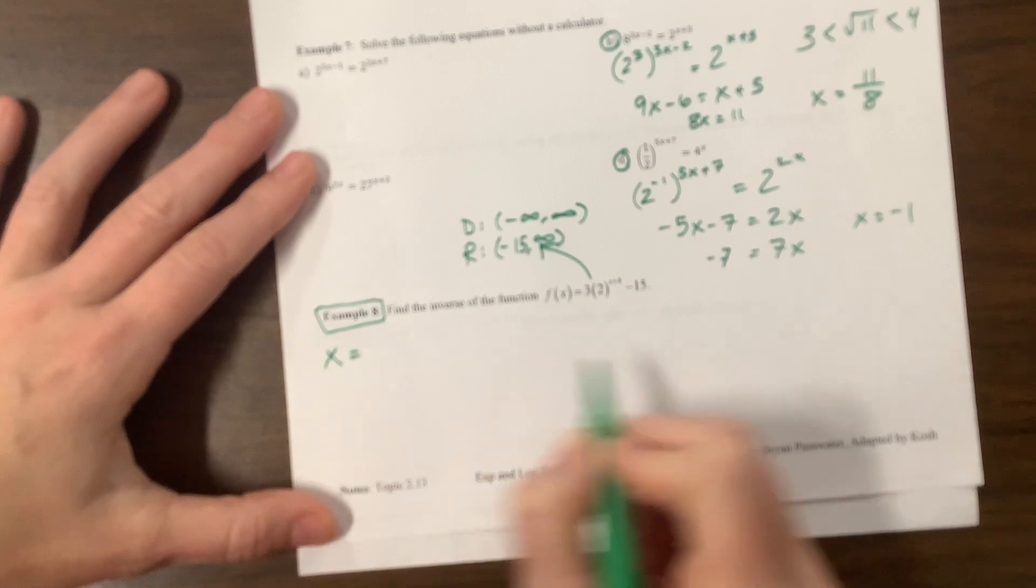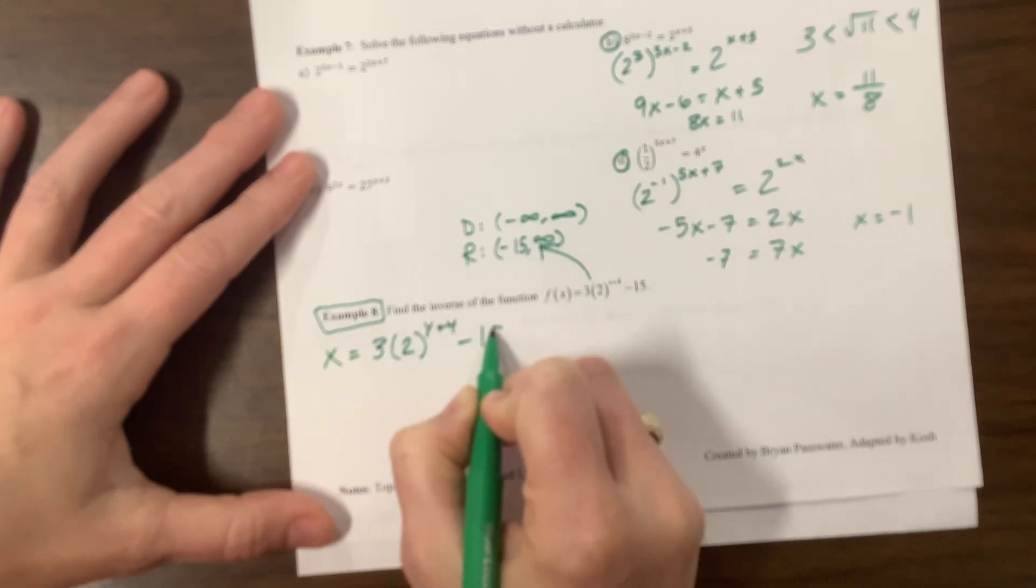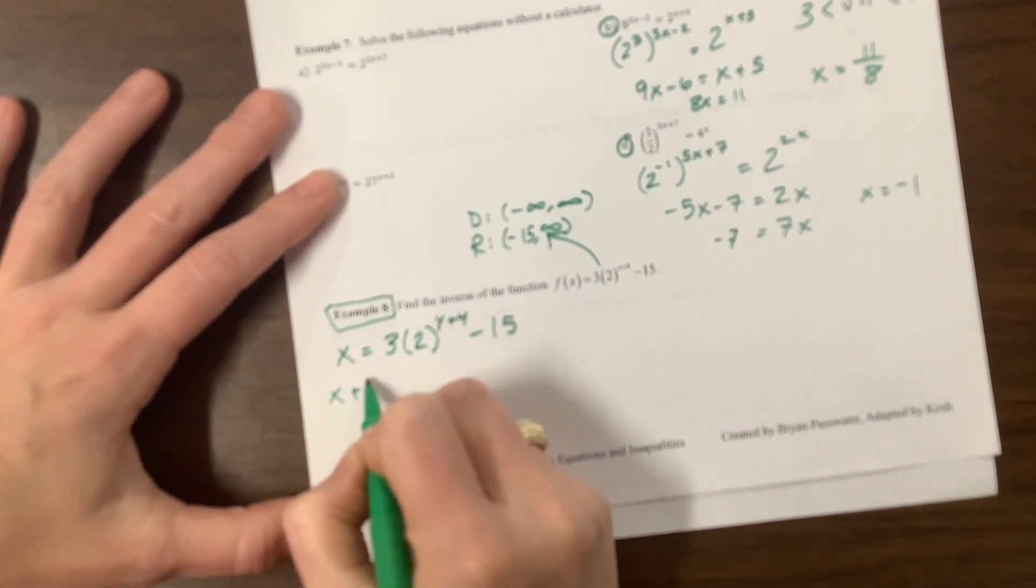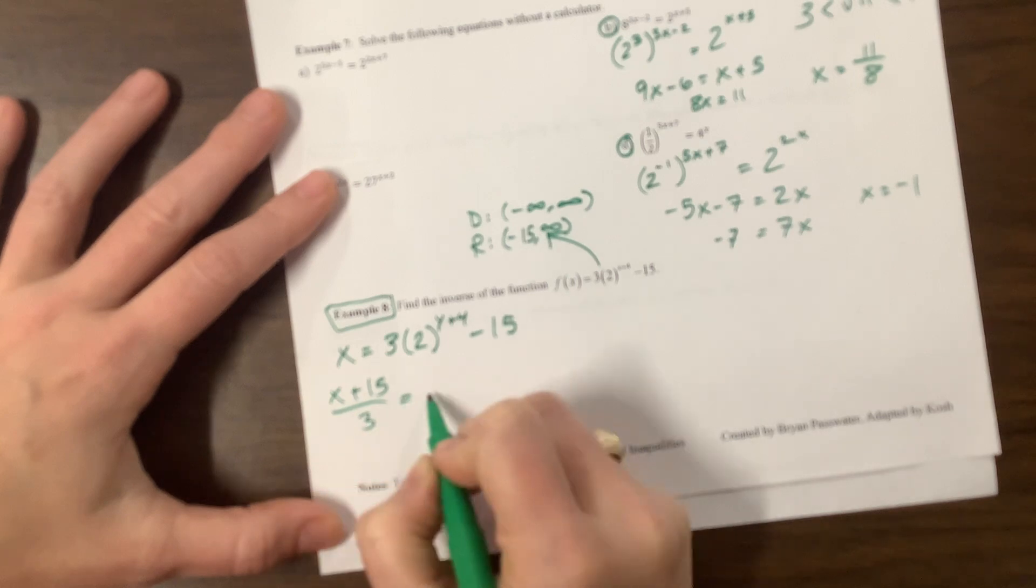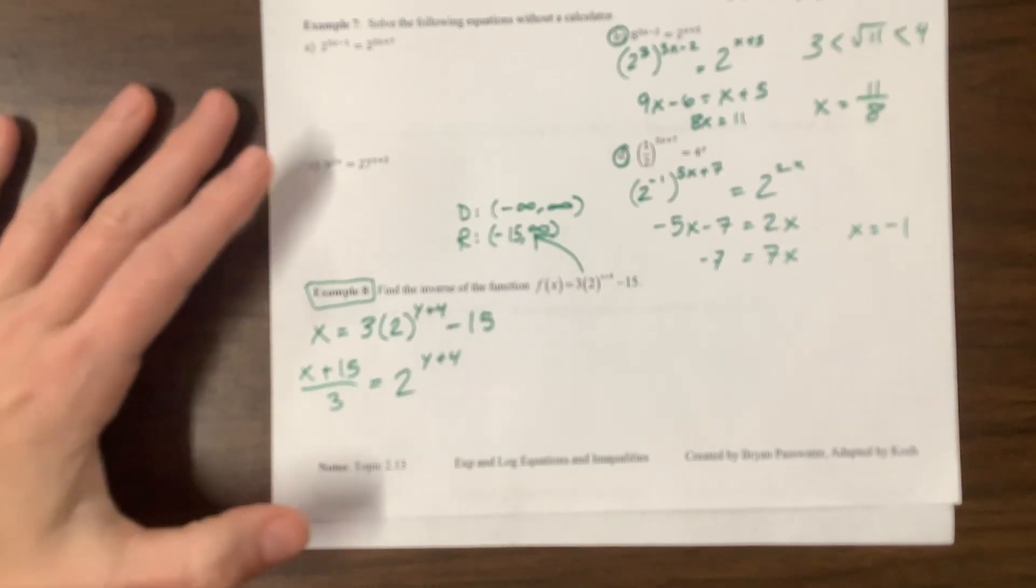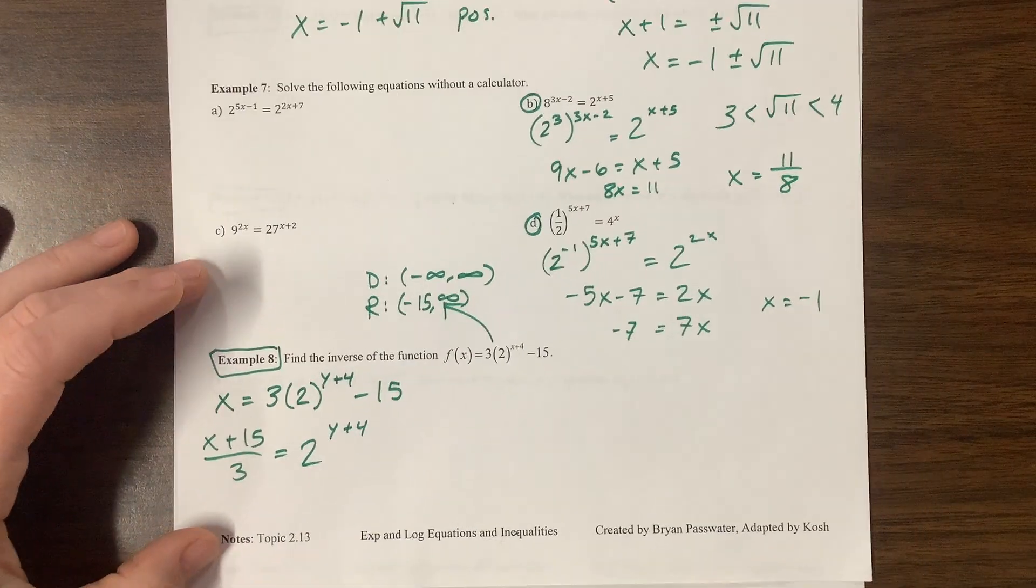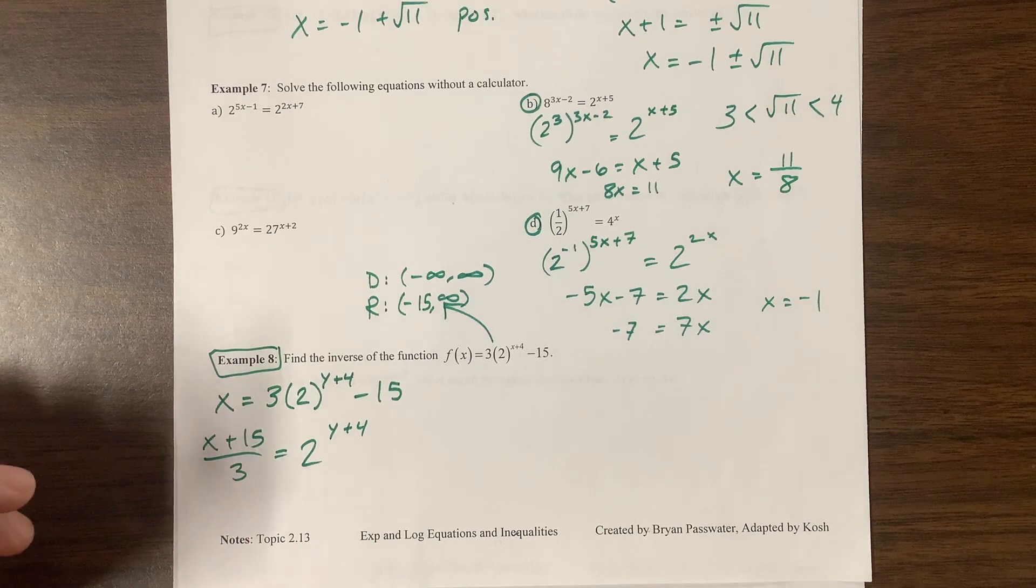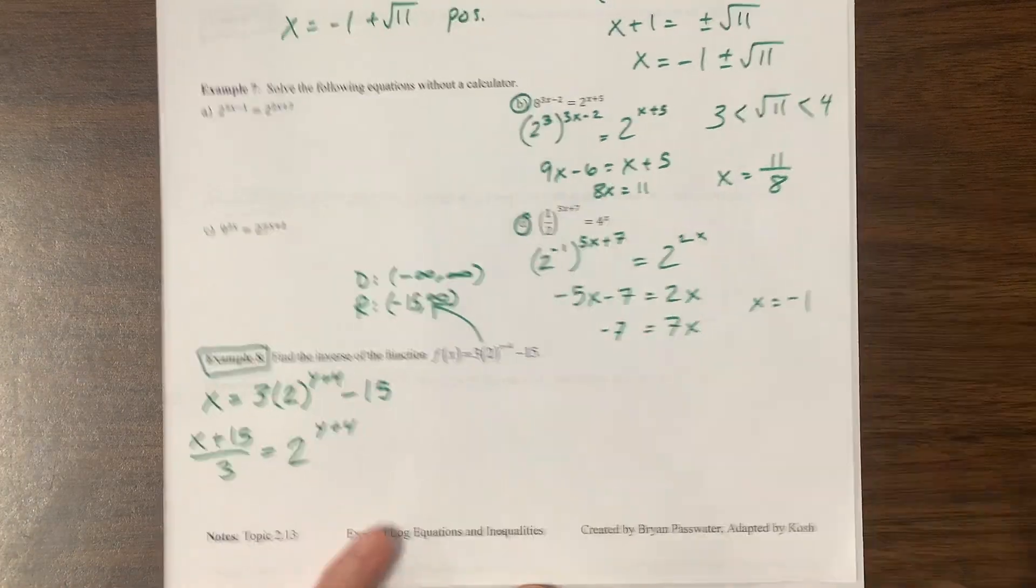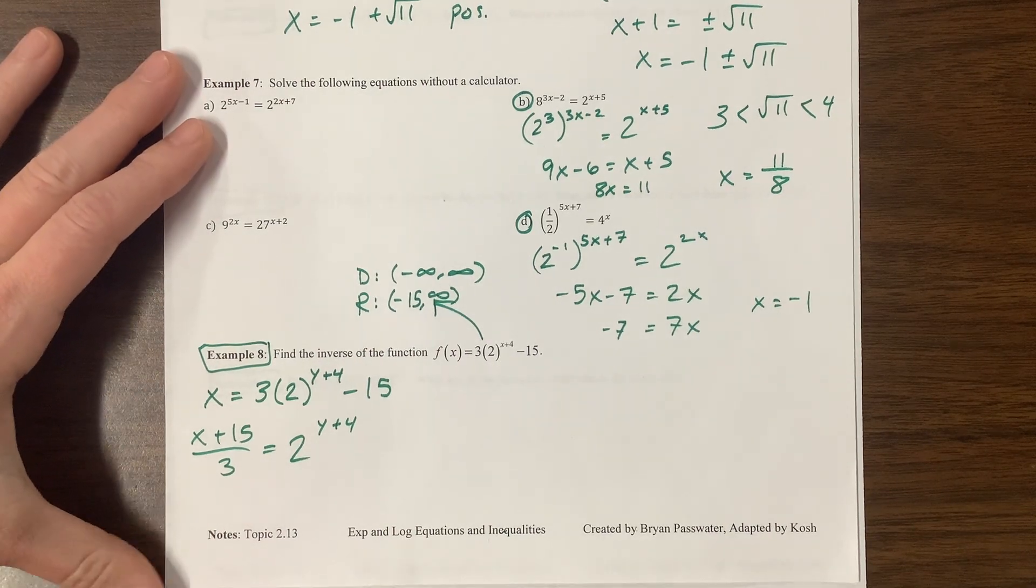So I'm going to come along and switch my x and my ys. I'm going to add 15 and divide by 3 equals 2 to the y plus 4. There's different ways to think about this. Am I in focus? I am not in focus. Well, sorry, we have two and a half minutes out of focus. But I'm too busy to go back and fix that. My apologies. There's the original problems if you can't see them. Sorry, in a perfect world, but it's not a perfect world.